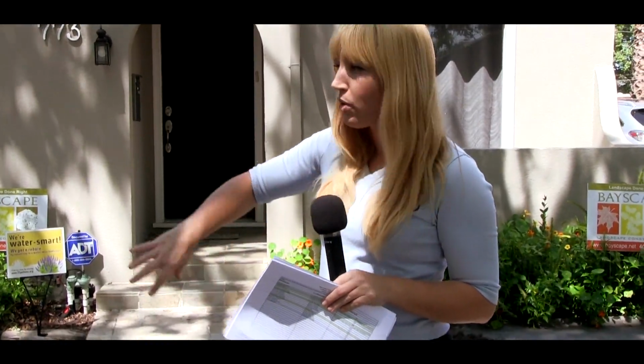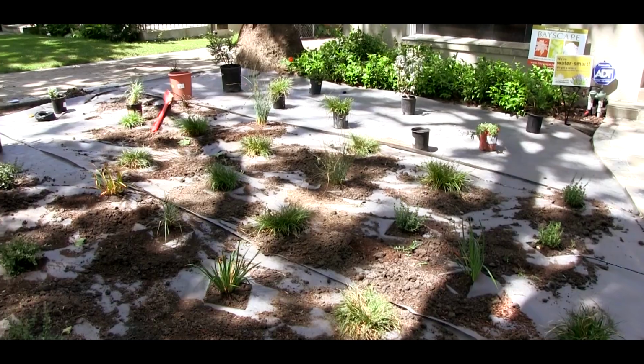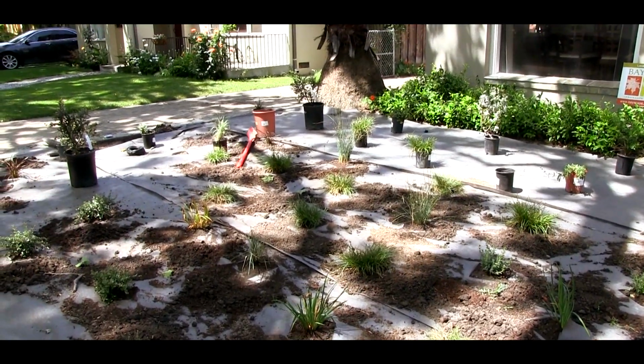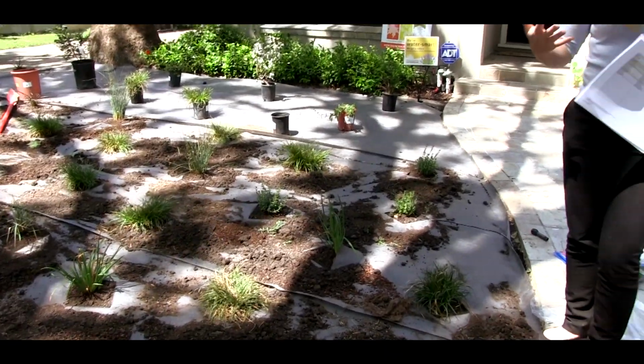Going through the middle of the garden, we have a swath of different types of grasses and rushes and sedges that you can use. So this is going to have a flow through the garden of a grassland, almost mimicking a creek or something, but just giving a little more feel to it.